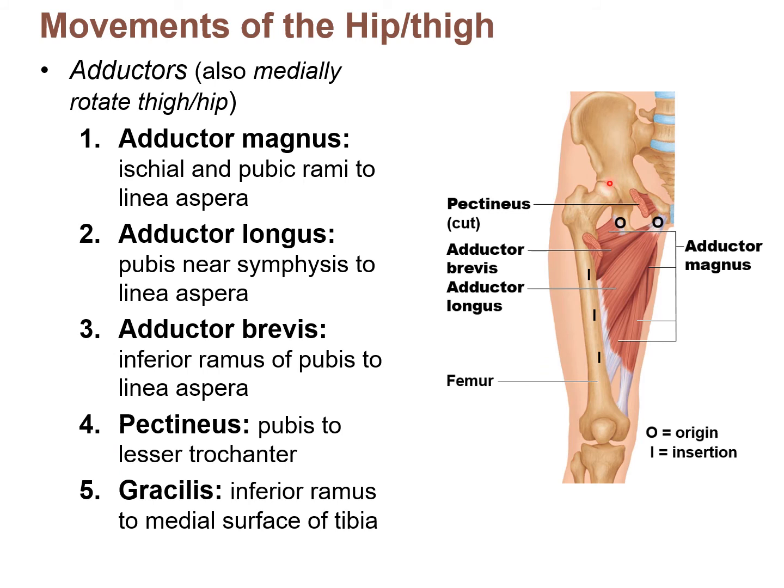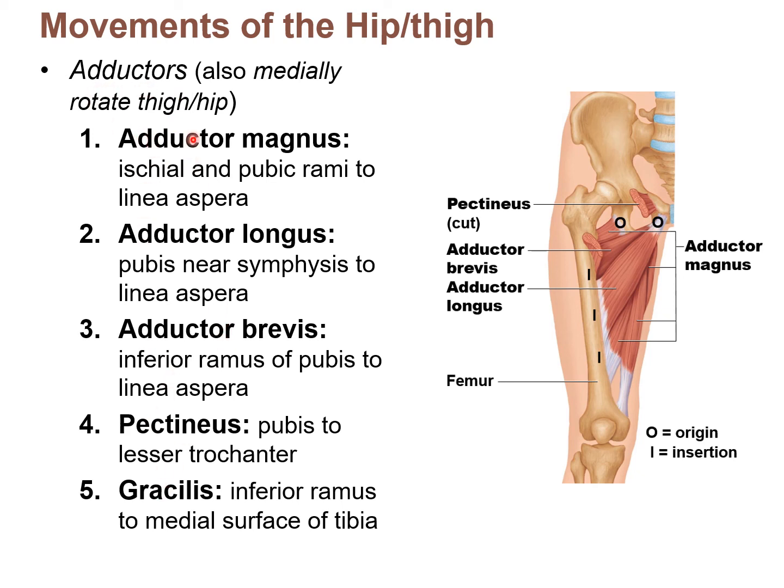All right, and the hip joint or the thigh can also adduct, right? It can move towards the midline, so the muscles that exist in the medial aspect, your inner thigh, are going to pull the femur towards the midline, and that's what adduction is. So recognize these muscles as being your hip adductors, right? Adductors. There's 5 of them.